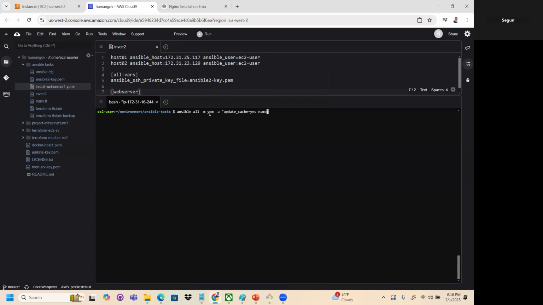Then the name will be nginx, since I want to install the nginx web server, and the state should be equal to latest. Since I want to install the package inside the operating system, I need to run that as a root user. So this -b is become, and I can also write --become.